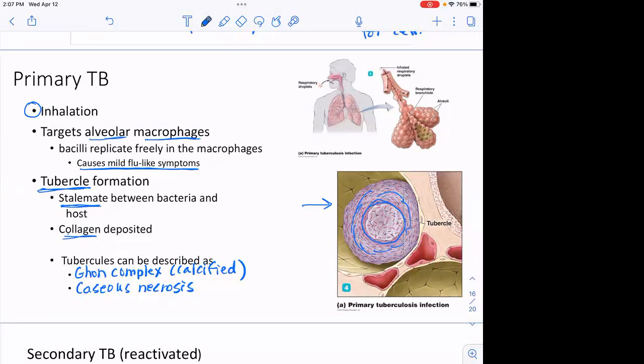A med student once told me there's actually 7 different kinds of necrosis, death of cells. So this is one that's pretty, I don't know if it's unique to tuberculosis, but caseous necrosis means the inside of the tubercle has kind of a cheese-like consistency. So it gets kind of runny and kind of yellow looking in there. So there's different ways that we describe those tubercles. But at this point, when there's a tubercle formed, the patient is not infectious.